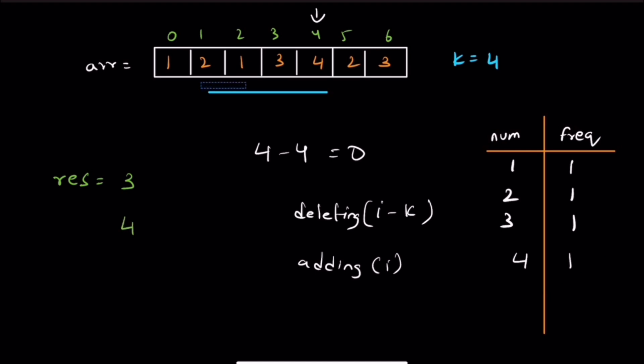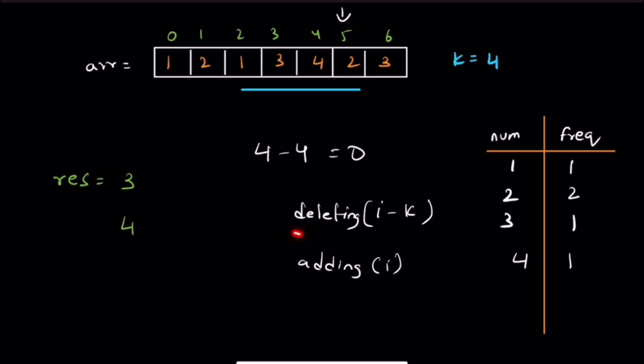So we need to shift our window once again, right? We're shifting our window till this much. Now again we need to add the ith pointer element and delete the I minus kth pointer element. So this pointer will not be here, it will be here. The ith pointer element is 2, so we'll be adding 2. First we'll check whether we have 2. Yes, we have 2, so we'll increment its frequency from 1 to 2.